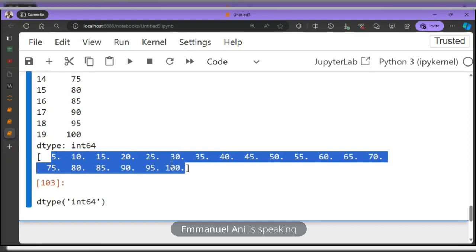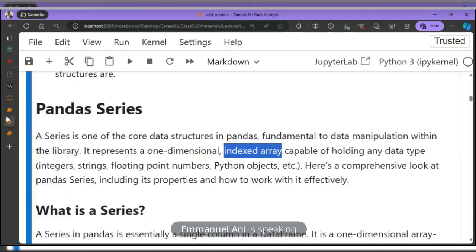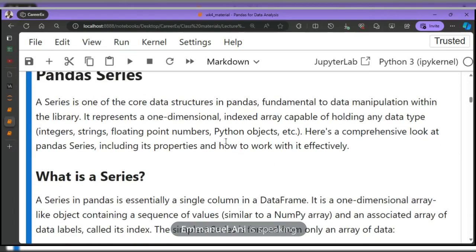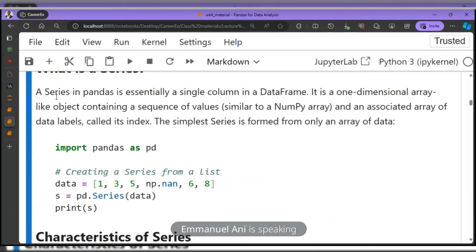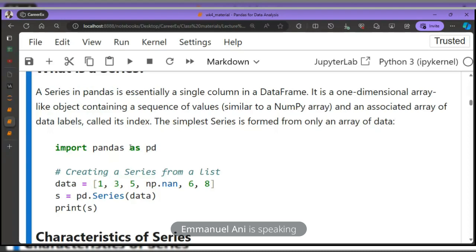Just a list of numbers. But a series is arranged vertically with the index by the side. So just note that that is what a series is, right? As you can see here, a series in Pandas is essentially a single column in a data frame. Once we talk about data frames, you will understand what a series is more, right?